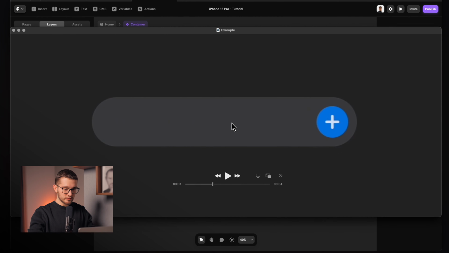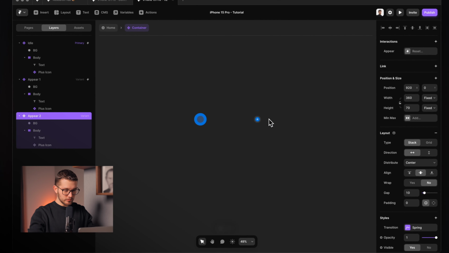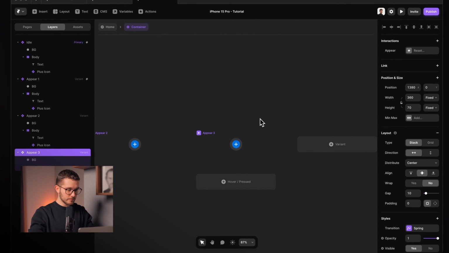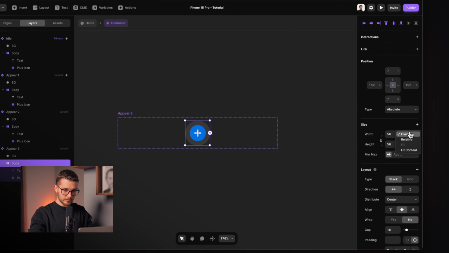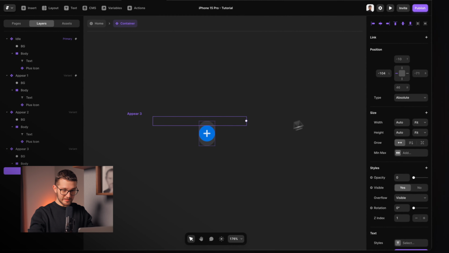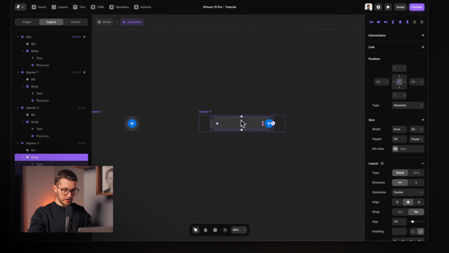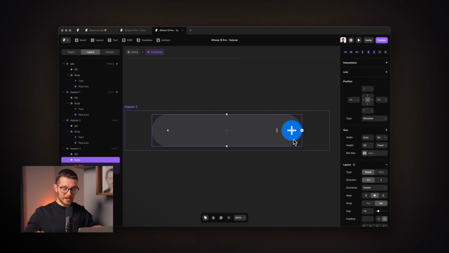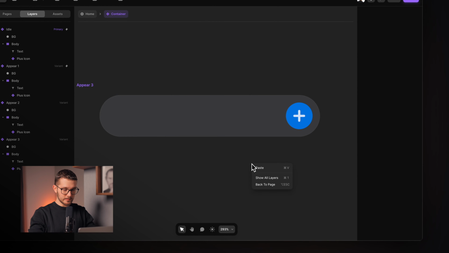So we basically change the width of this whole gray frame. So let's do just that. I'm going to create another variant. It's going to be appear 3. And I'm going to change the body to fit content. And I'm going to also change the text back to relative. One thing that I need to change here is the padding, because as you can see, now we don't really have space around, for example, the icon. So I'm going to just put back the padding here so it looks exactly like this.